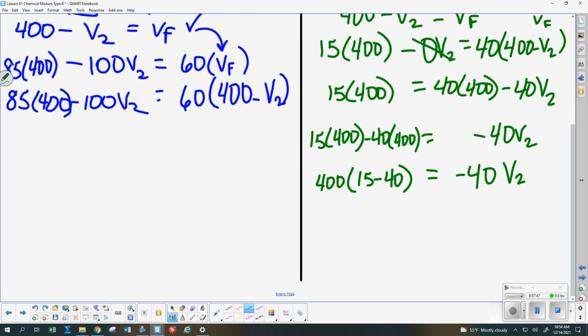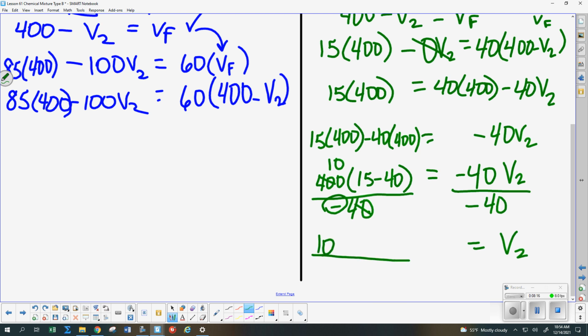And you could go ahead and be punching that in your calculator right now if you wanted to. Or I think I'll go ahead and write down I'm going to divide by the minus 40. So I know I'm going to have V2 over here on the right. I know if I take the 400 over 40, that gives me a 10, but I've got to remember this minus sign in there. What's 15 minus 40? So I have 10 times negative 25 over a minus 1. Can you tell me what that equals without using your calculator? Positive 250.